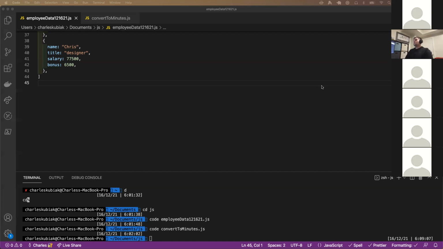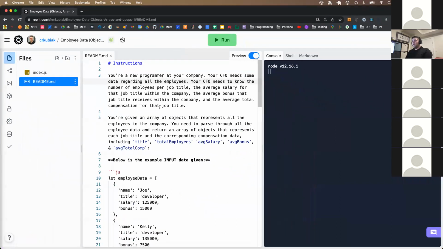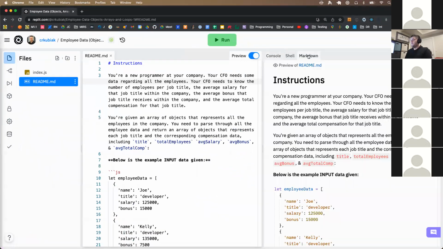Okay. All right. So let's go ahead and take a look at the employee data one first. I'll do it on the markdown. You're a new programmer at your company. Your CFO needs some data regarding all the employees. Your CFO needs to know the number of employees per job title, the average salary for that job title within the company, the average bonus that job title receives within the company, and the average total compensation for that job title.